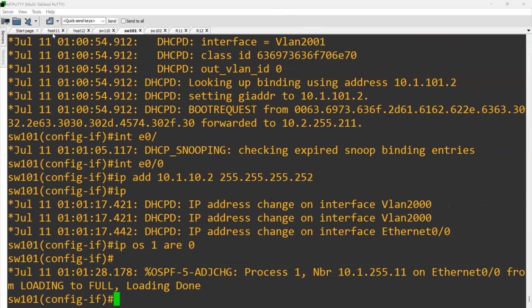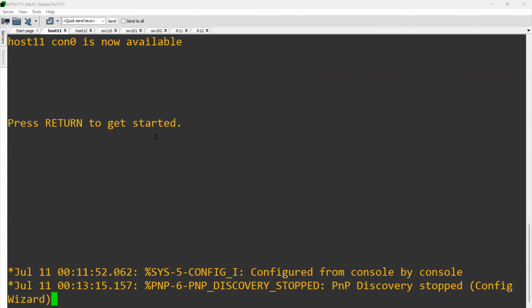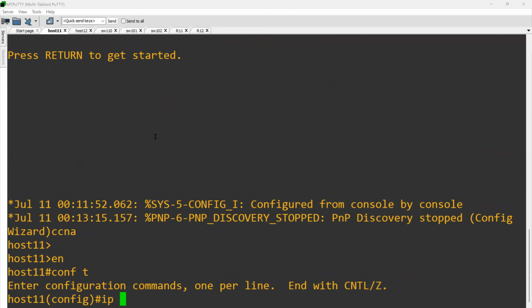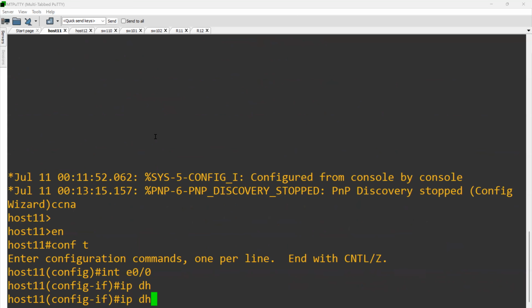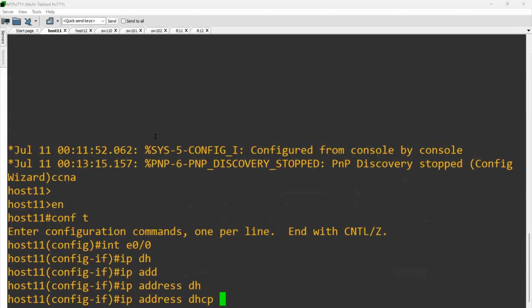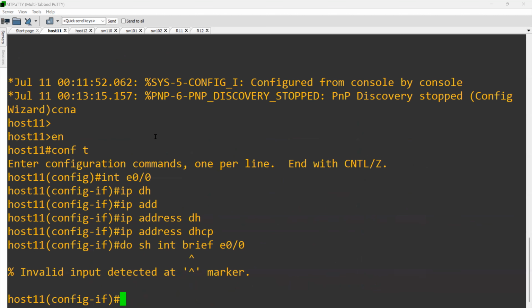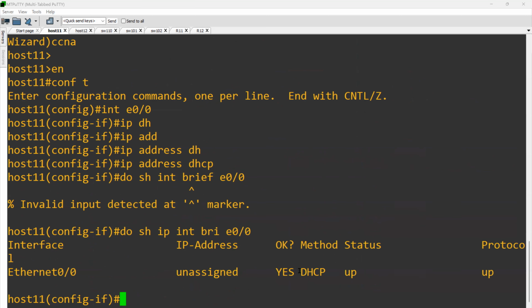Now if you go here to host number 11, and we know that this is connected with E0/0, ip address dhcp. So you show ip interface brief E0/0. Method is what? DHCP, unassigned. It is not getting the IP.